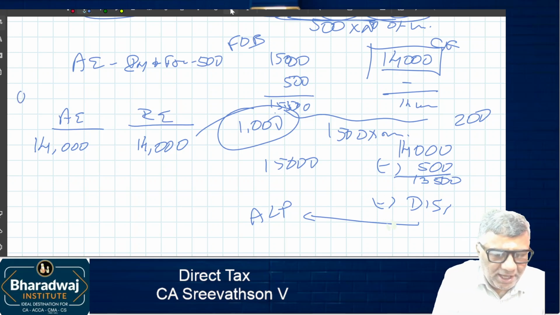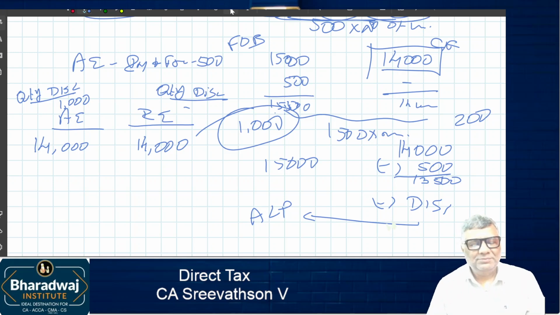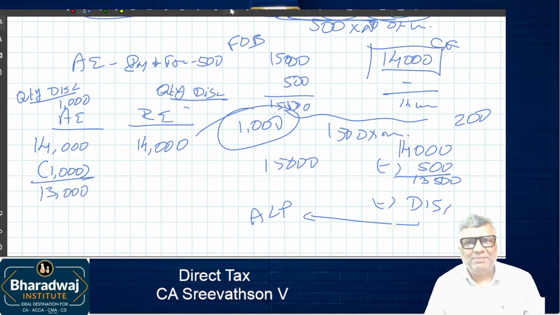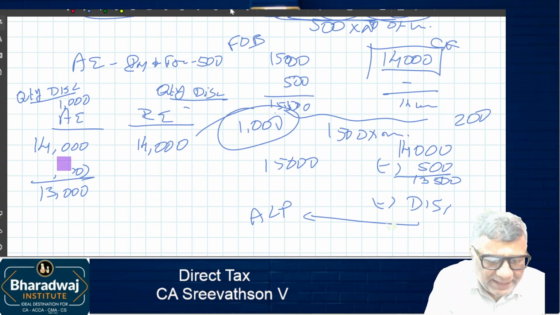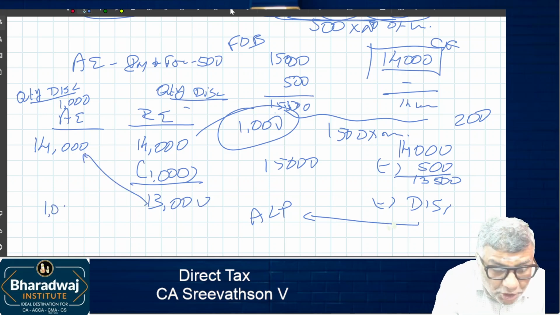But the question says he provides me a quantity discount of 1,000 rupees per unit, whereas the other provides me a quantity discount of nil. Then technically this means I should have purchased from him only for 13,000 rupees, because he is supposed to give me a discount of 1,000 rupees. He cannot say after giving 1,000 only it is 14,000. Why will I buy it from you? If you are saying you are giving a quantity discount of 1,000 rupees, then I should have purchased from you only for 13,000 rupees. But in our working, we will always take the independent party and say, boss, this should be my import price, but I have imported it for 14,000, so 1,000 rupees I extra paid.